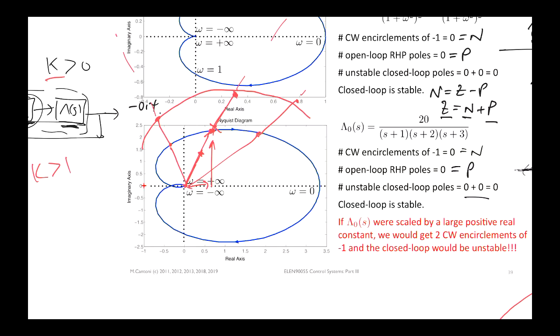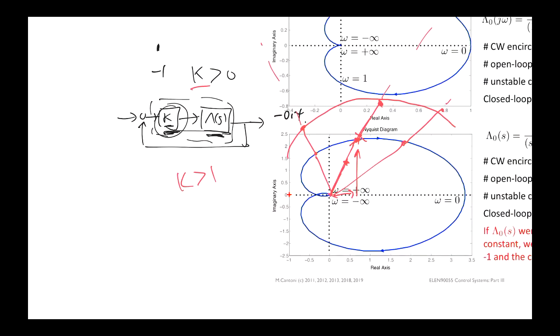Yep? When the value of k is having a complex conjugate, is the system acting as an underdamped system? The value of k here is just a real number, right? If it were a complex number, then you would be changing the phase of each of these points. Each point here is a complex number. And if I multiply by a number with a non-zero imaginary part, I will be changing the phase, as well as the magnitude. Okay, so the key here is that we're not changing the phase when we're considering this.